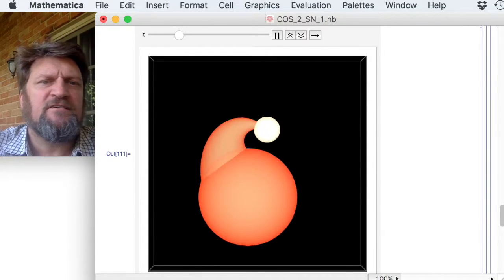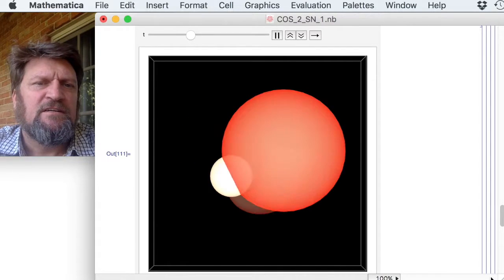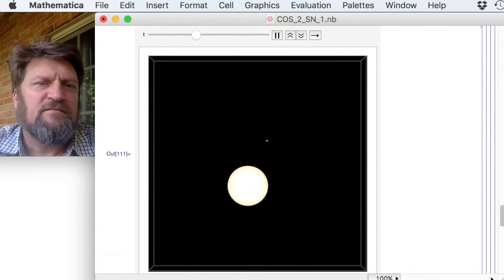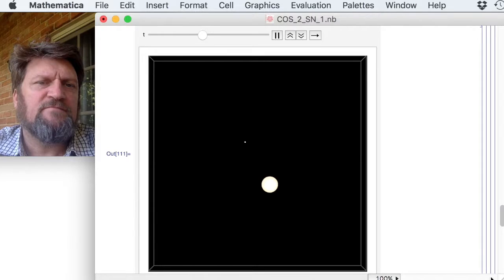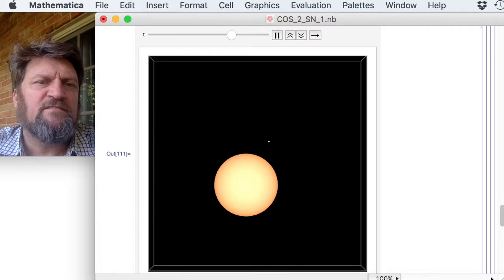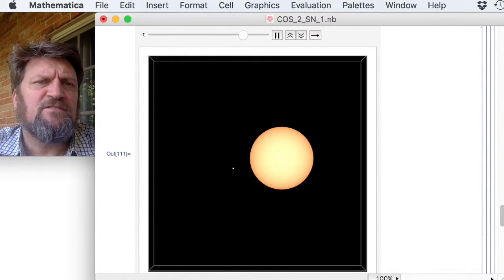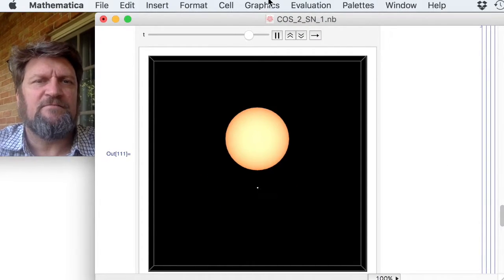We have expanding, greeting, second star expands, contact binary, spiral in towards each other, goes back down. Second star expands, cools down. Should be accreting material, it's not. Ah, I keep forgetting to do this.